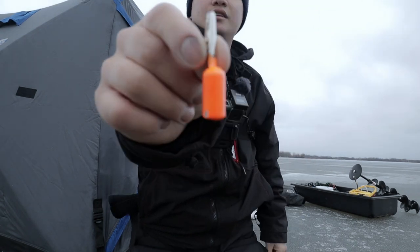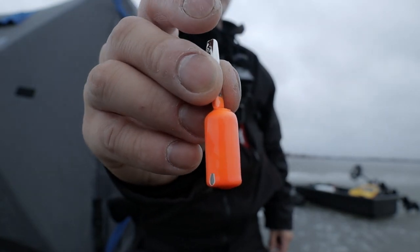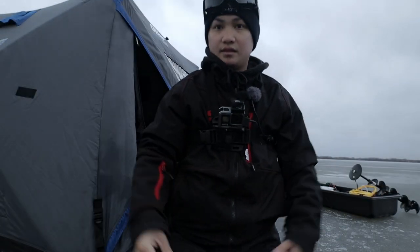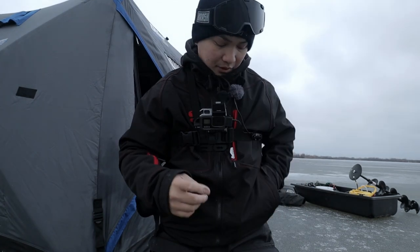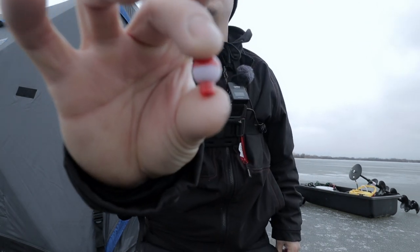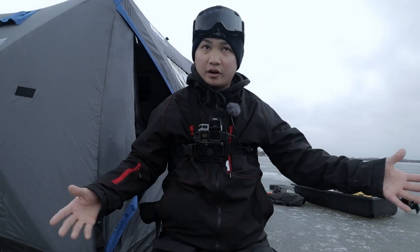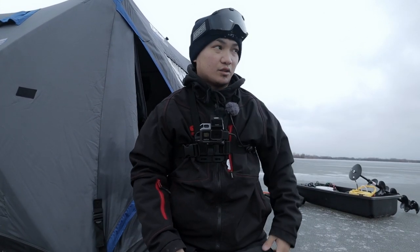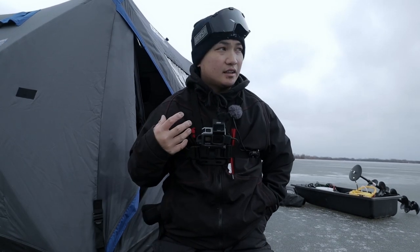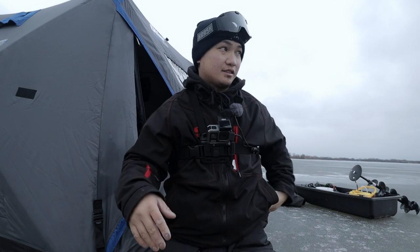The orange thing - so basically this is what it is. You drop that down there, it'll help you identify where the ground is, and you pull two feet up. You put your marker on there, which is a bobber. This is a little tiny bobber - we just call it the marker. That way, when the fish does run off with it, you can see how far it went from the mark to the fish. Usually when you tip a fish, you want to set up in less than 10 feet in my opinion. You can do deeper if you want to try for walleyes and pike that climb up on a hump, but I just usually fish the areas that are flatter.